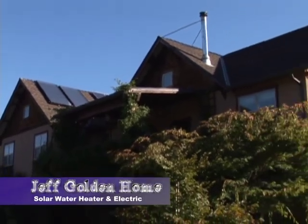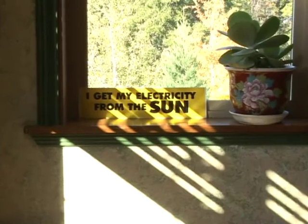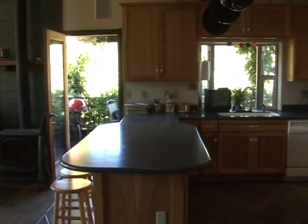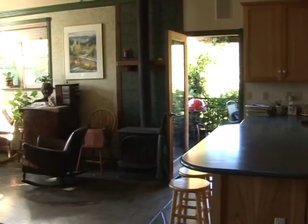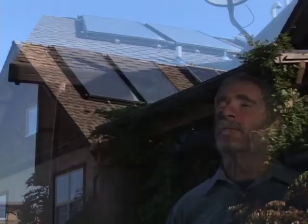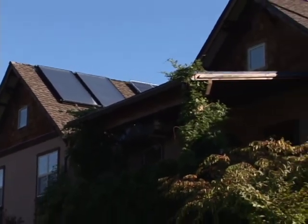Well, I've been working on and advocating renewable energy for years and years and years, so I thought when I built my own house it might be a nice thing to walk the talk. And when I built the house in 2001, I put solar hot water in, and I also decided the heat system should be a radiant heat floor, heated partly by solar power, and the backup is natural gas. We all have to adjust if we're going to walk our talk at all about leaving a decent world to our kids and grandkids. And when you live in an area like this, going solar, if you're going into the investment of a house at all, is a relatively easy way to do it.